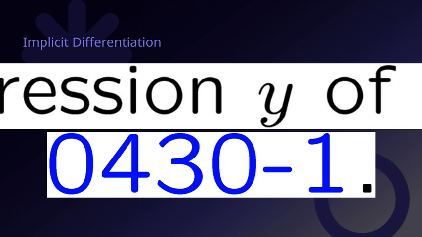It might seem a bit tricky at first, but with practice, it becomes a powerful tool that connects to the larger theme of understanding rates of change in more complicated scenarios. Overall, implicit differentiation extends our ability to differentiate functions beyond the explicit forms, giving us a broader understanding of how variables interact and change together.